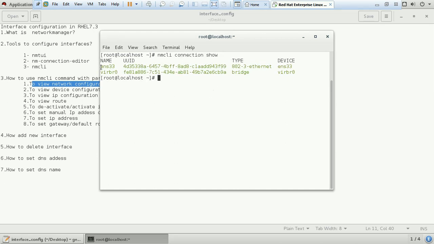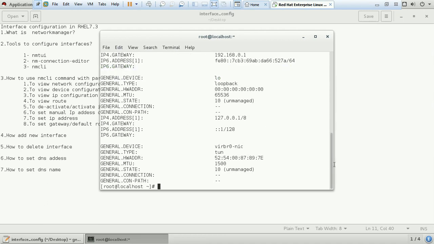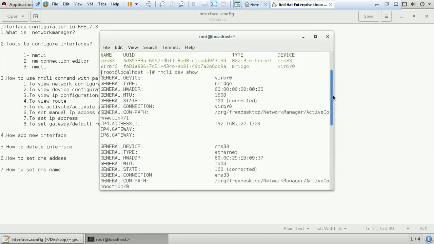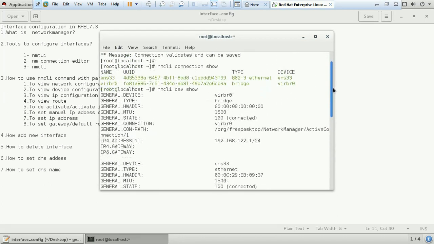Like ENS33 is our interface name, you can see here, and this is the UUID, and here is the type, that is Ethernet type, and the device name is ENS33. As well, if you want to see detailed information about the interface, you can use nmcli dev show. It will show you detailed information about all interfaces connected with your system.